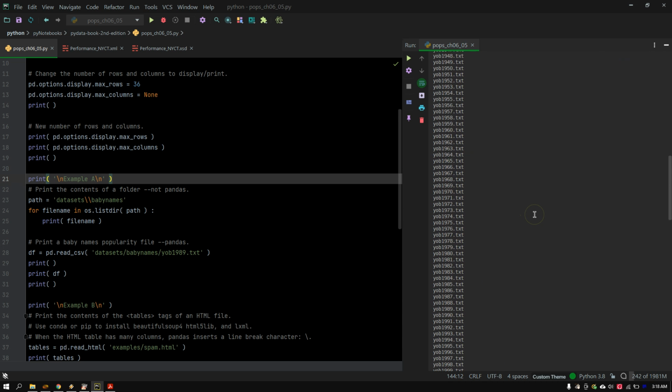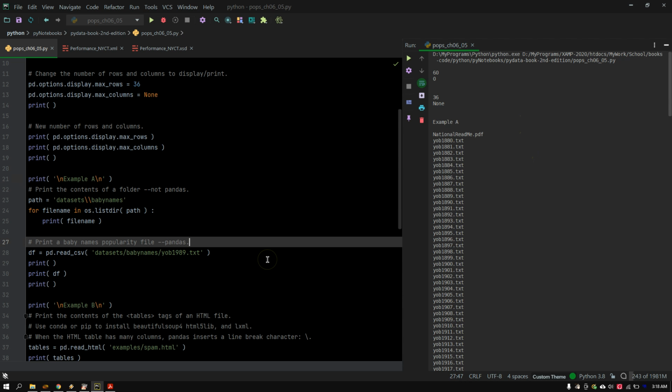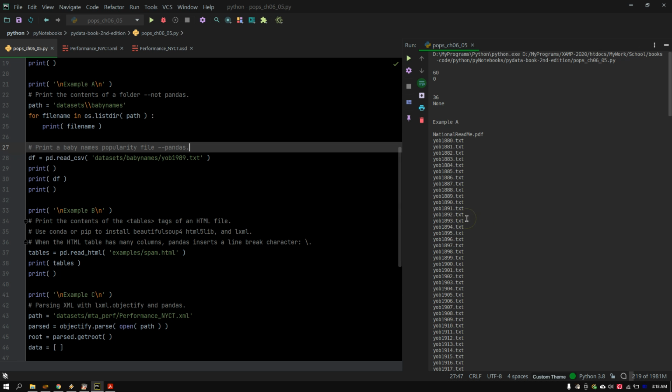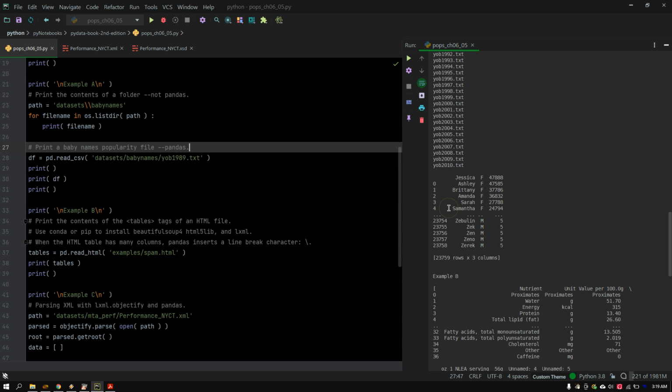And with this data, which is a cool little thingy, you can exercise some of the pandas and statistics functions with something that's kind of fun, I suppose. So what I did down here with pandas is I printed the one for your year of birth, 1989, with just a simple pandas function there, the CSV. And here you have them. You have the first 5 and the last 5.